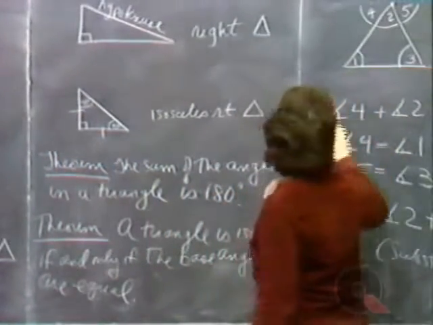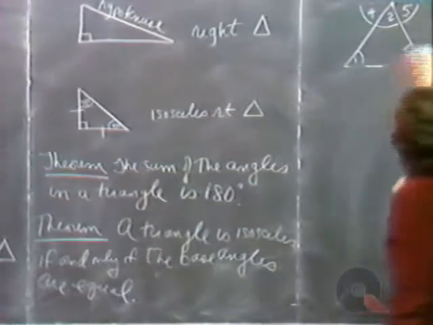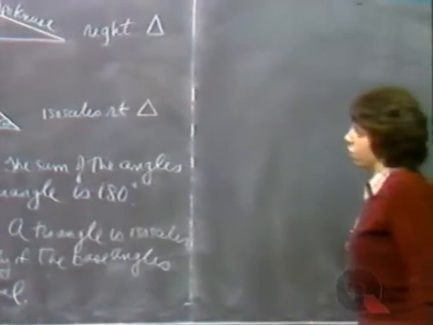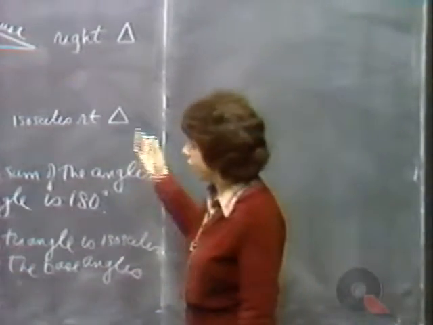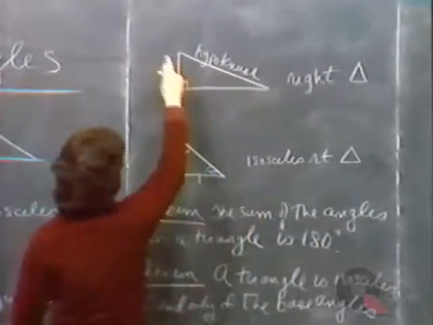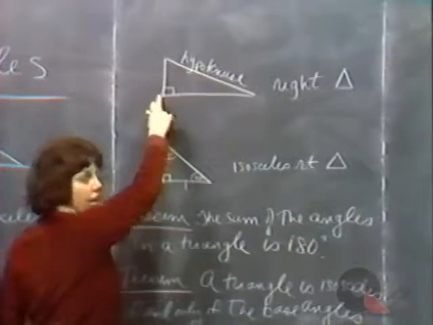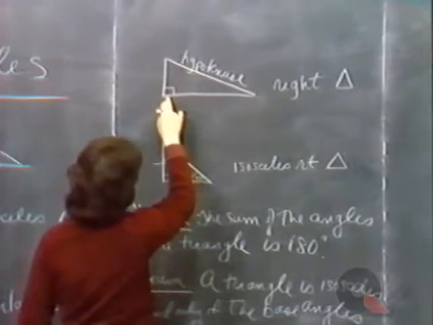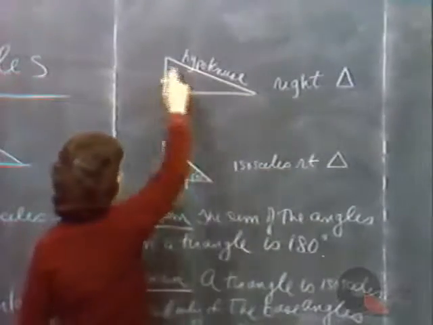Now, one more thing I want to mention about triangles, and that is, in general, the largest angle lies opposite the largest side. The smallest angle lies opposite the smallest side. The middle angle is opposite the middle side. If we look at this triangle, say here, this is the longest side in the triangle, the hypotenuse, and this is the largest angle. Obviously, it has to be. If this is 90 degrees, the other two angles have to split 90 degrees between them.